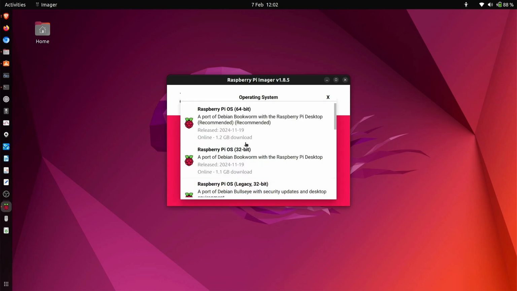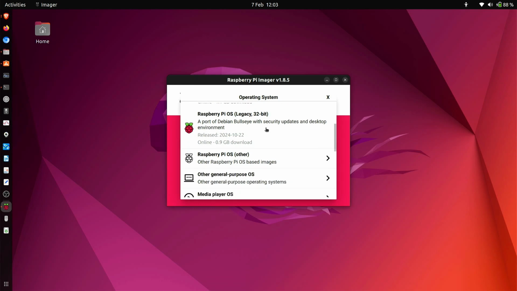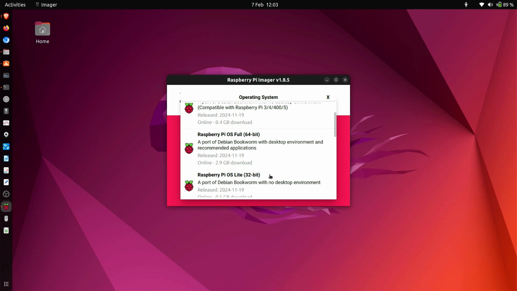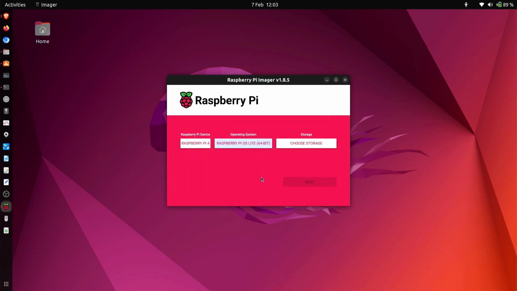The operating system I want is none of these. The light versions, the headless versions, are here. That's without the GUI, graphical user interface. Raspberry Pi OS Lite 64-bit, Debian Bookworm. This is the one I want. Bookworm is the later version. There's an earlier one which had another name I've forgotten. This is the one I want to use. 64-bit version, and it's light. So it's only about 500 megabytes as well.